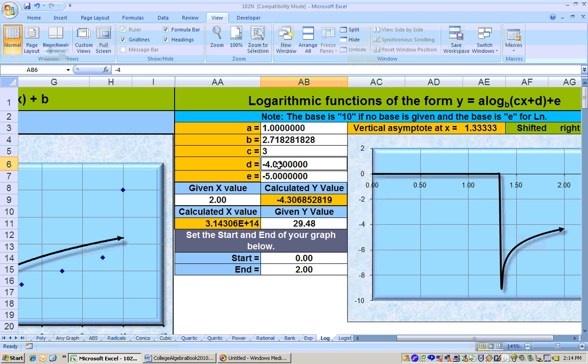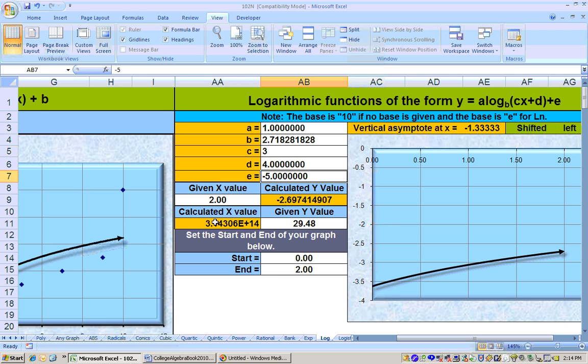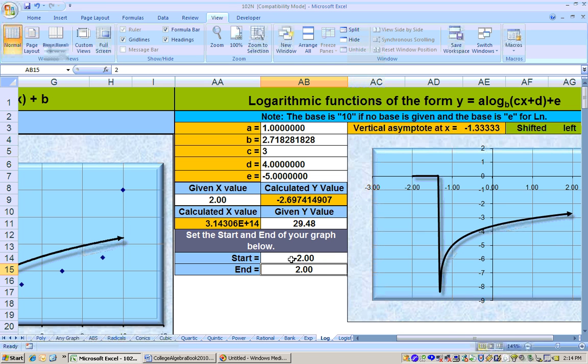And now I think I can do that other one where we have 4 in here. And now let's back it up and see the graph back at negative 2 or so. And we can see that there was a vertical asymptote right here at negative 4 thirds.